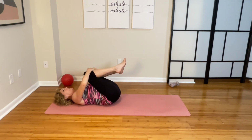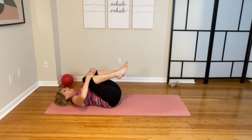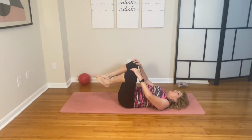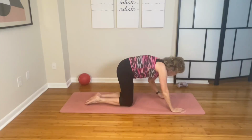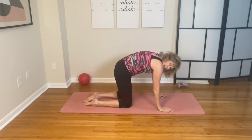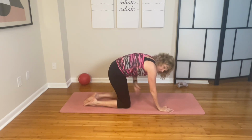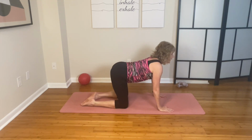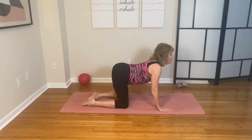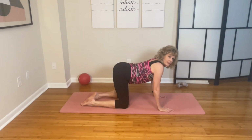Roll, left and right. All right, let's go ahead and come to the cat and cow stretch. We're gonna arch the back up high into the cat, keeping our abs in. We don't release them all the way up. Take it to a cow. Stretching those abs right here feels delicious.